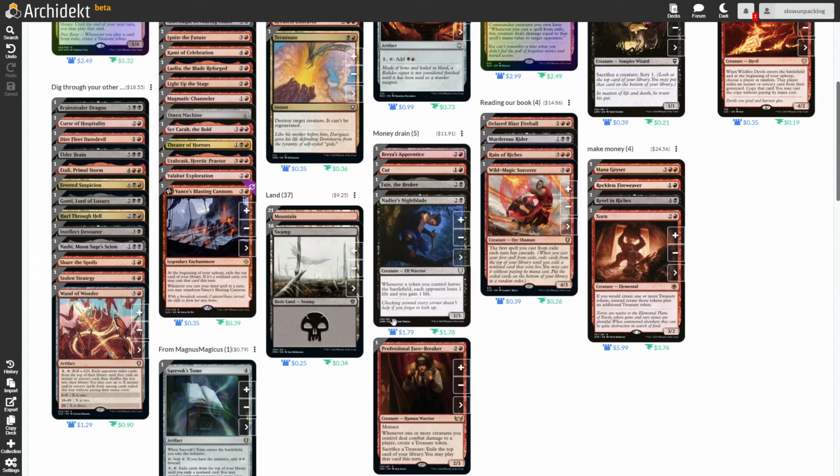And one other one that I really like that I think is undervalued still as well is Nadir's Nightblade, a 3 mana 1/3 elf warrior. Whenever a token leaves the battlefield, each opponent loses 1 life and you gain 1 life. That means for every treasure that you sacrifice, they leave the battlefield and each opponent loses a life. That's the most important part.